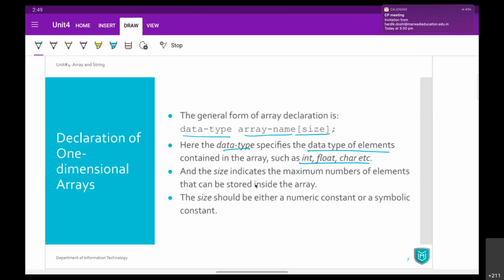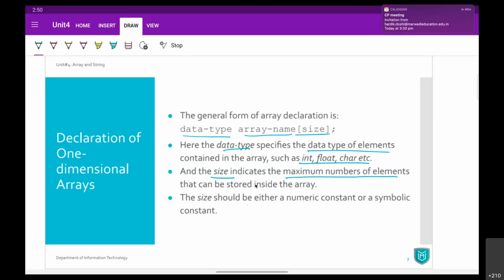It must be alphanumeric, cannot start with numbers. Exceptional case, it can start with underscore. All those were the identifier rules, right? So array name is nothing but the identifier. And then comes the size. Now size indicates the maximum number of elements that you want to store inside that array.